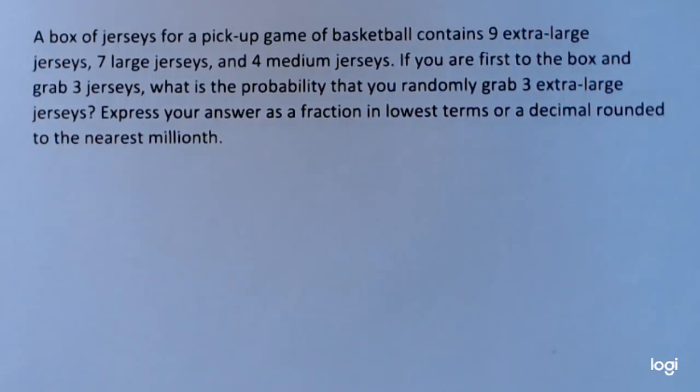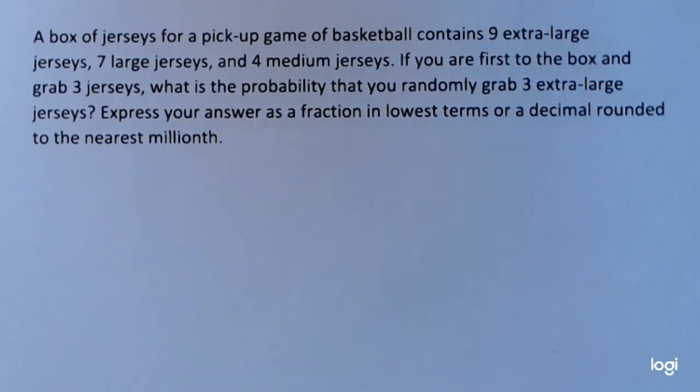This video is an example of finding a probability using the fundamental counting principle or permutations, and we're also going to be using the classical definition of probability. A box of jerseys for a pickup game of basketball contains 9 extra large jerseys, 7 large jerseys, and 4 medium jerseys. If you are first to the box and grab 3 jerseys, what is the probability that you randomly grab 3 extra large jerseys?